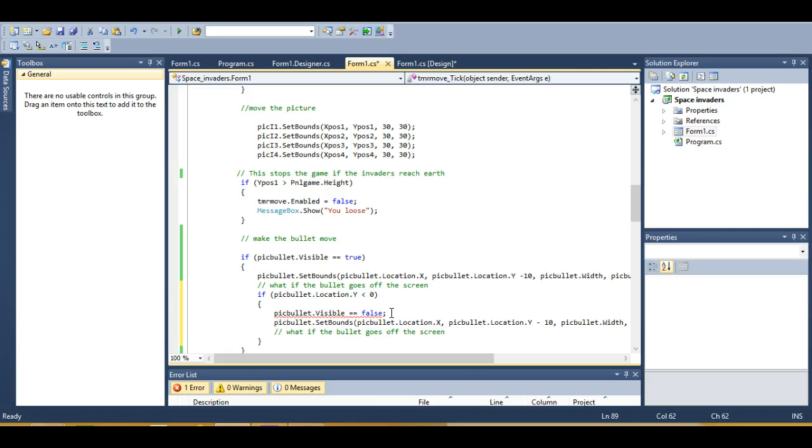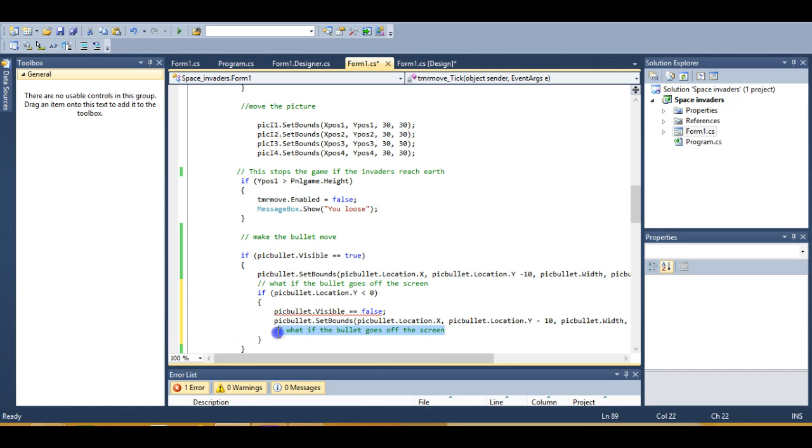So what I'm going to do is I'm going to set the bounds of the bullet again. But this time I don't want its location, I want the location of the gun. So the gun location X, the gun location Y. Let's take off that minus because I don't want to be taking anything away at the minute.